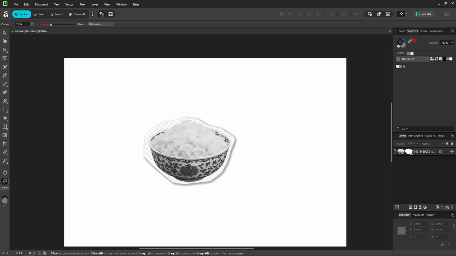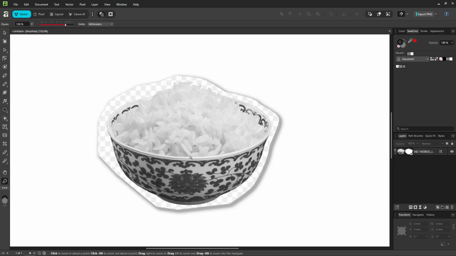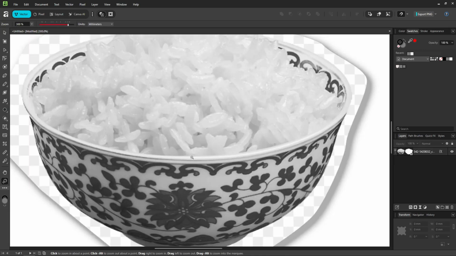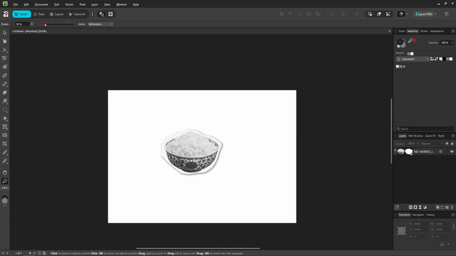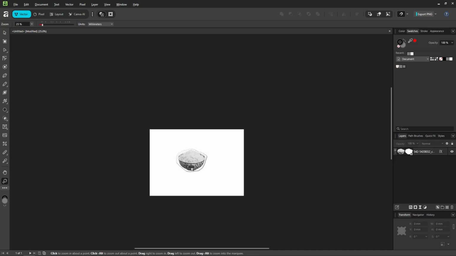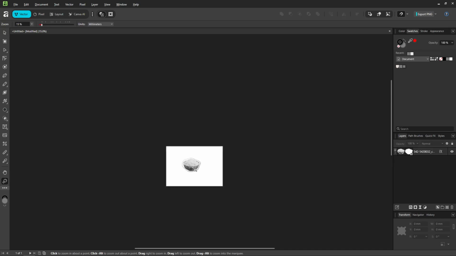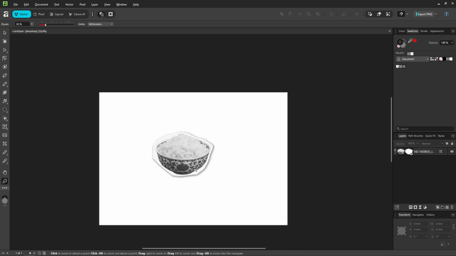But what if we need to zoom out? No worries at all. If you're using Windows, just hold down the Control key and click on the canvas. For those on a Mac, you'll achieve the same result by holding down the CMD key and clicking. This action will zoom you out by one step, giving you a broader view of your artwork or design.